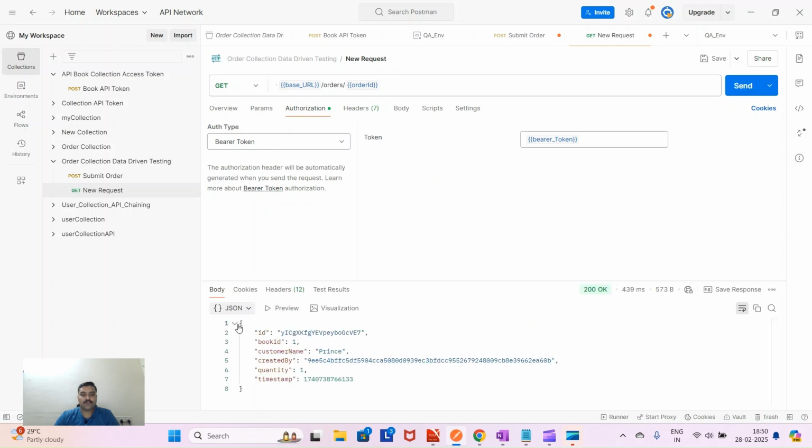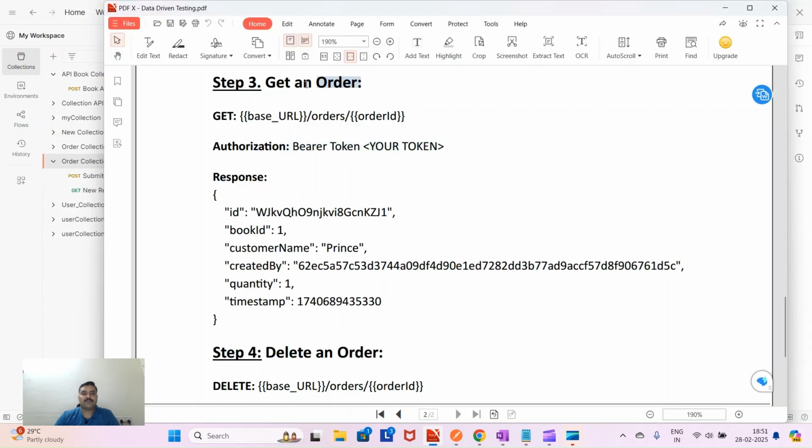In this response we are getting id, book id 1, customer name Prince, quantity 1, and timestamp. We have completed step 3, get an order. We have used a GET request with authorization as a bearer token, and we got the response.